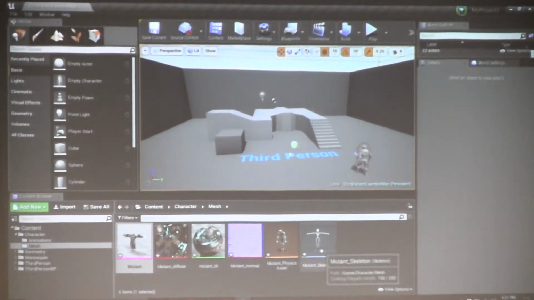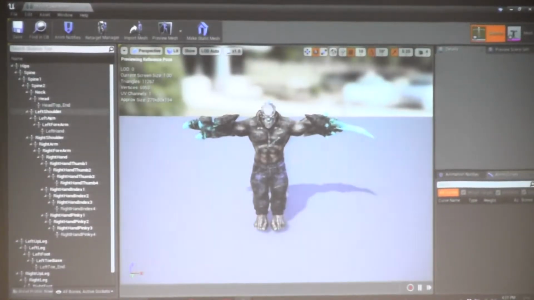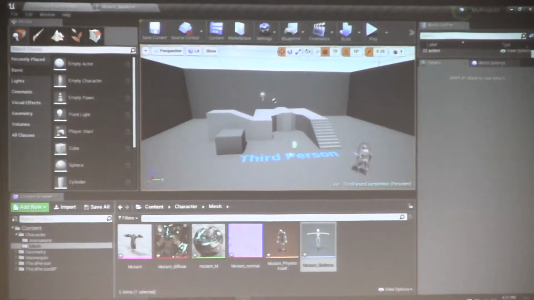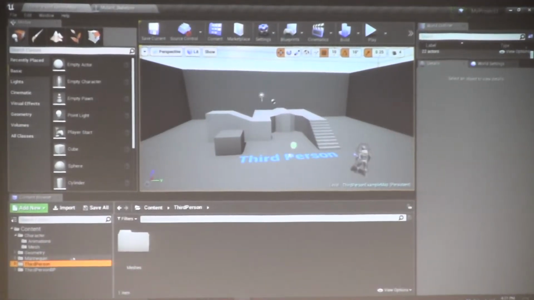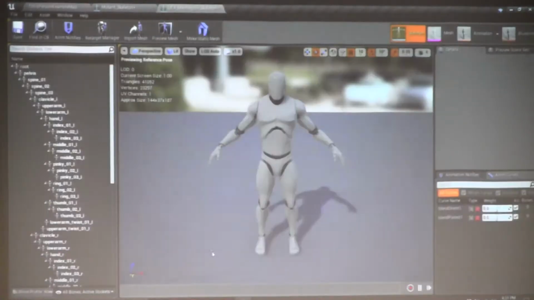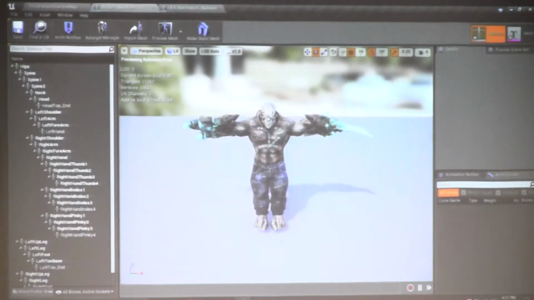There's that skeleton asset that it created for us as well. If I open that up, there's that bone and hierarchy information right here that is used to drive animation. And if I look at the third-person character, under character mesh skeleton, you're going to see that it's called root, pelvis, spine 1, spine 2. It's essentially a humanoid type character, but the naming conventions are different. Again, this is why we cannot share skeleton assets at this point.